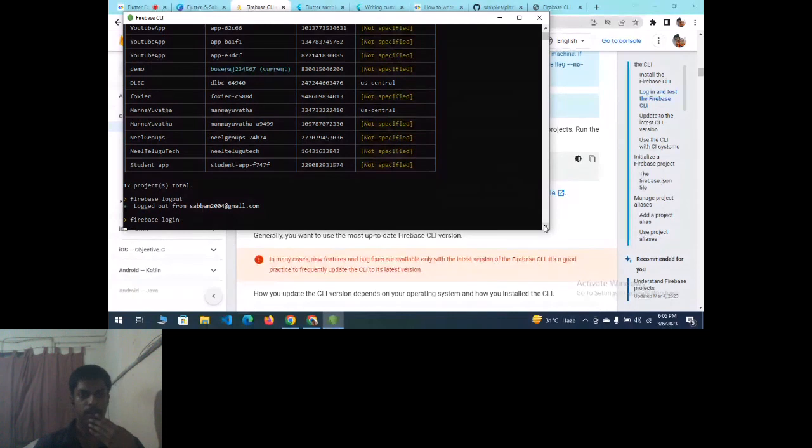If you don't have a new account, you must create one and log in using these commands. Use only the Firebase CLI. The Flutter SDK is not fit for running these Firebase applications. It takes some time to log out.